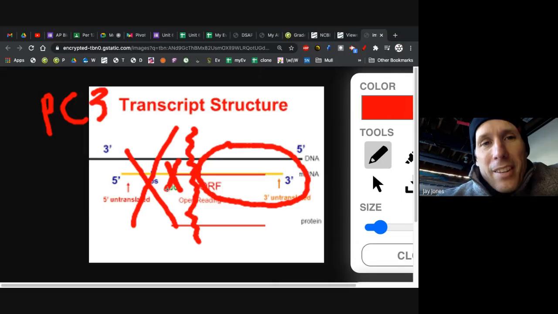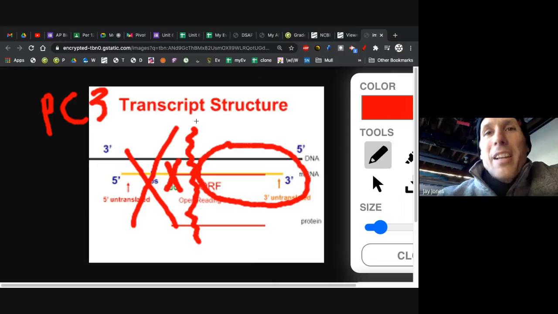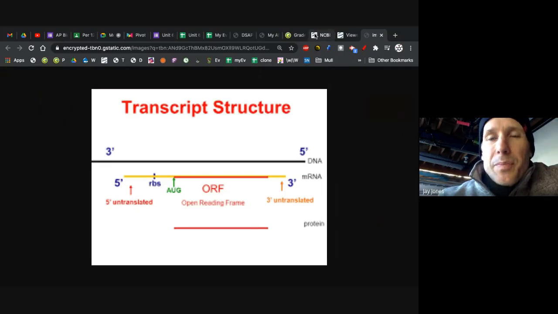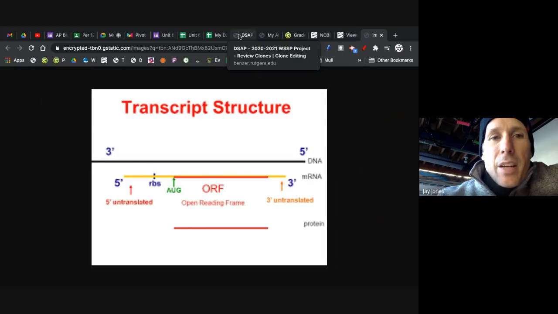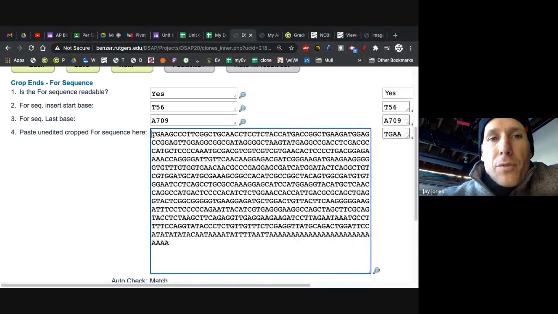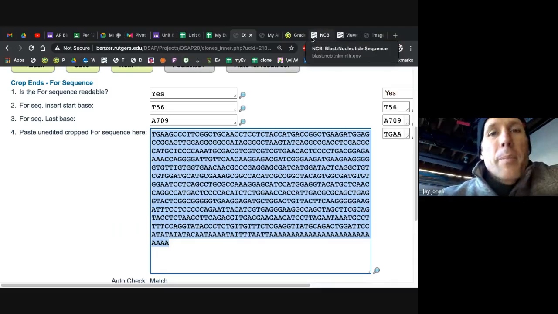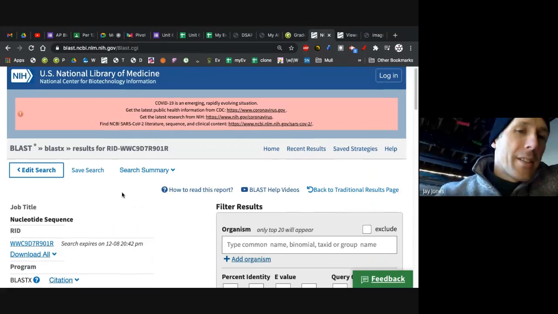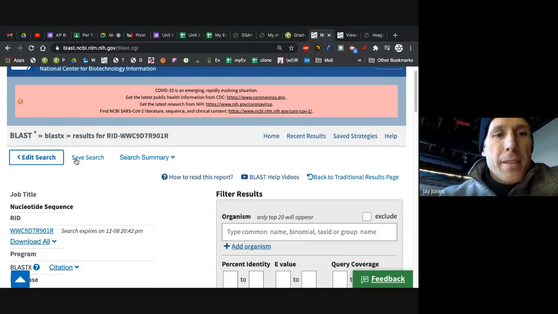Okay, now how do I know this? BLAST X. It's all about the BLAST X. BLAST X tells you. So I take the sequence from my period 12 donor sequence here, and hers is correct. That's the sequence. That's PC3's sequence after we cropped it out of the plasmid, and I put it in BLAST X. I already did it 2 hours ago. BLAST X, pasted it in, press blast.